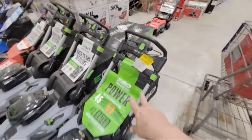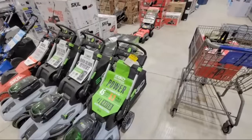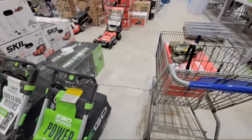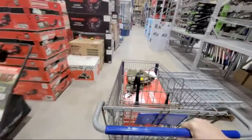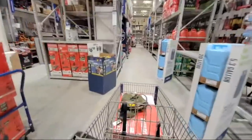So I don't know on this particular Ego if it comes with one battery or two. I'm assuming only one. But you can buy a battery and probably still come out ahead off the $3.99 price. Or you can look online to see if somebody is selling a battery. Because a lot of times people buy huge amounts of kits, or they find a deal somewhere and they end up selling things off.